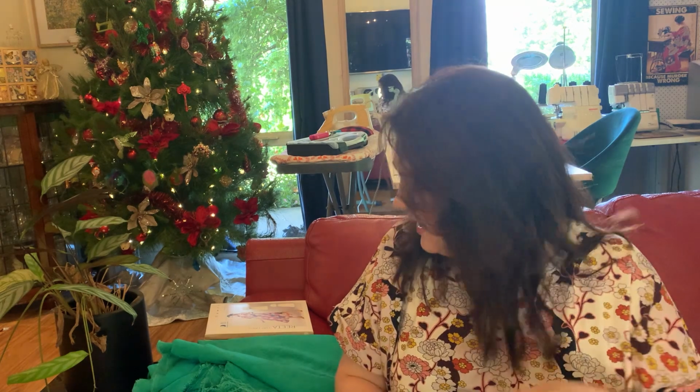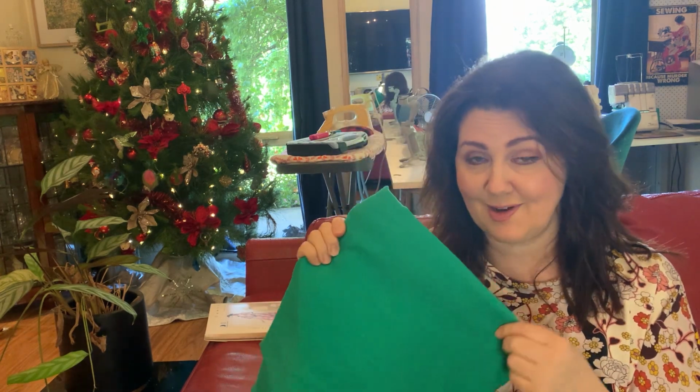I'm not really a shorts person, but I really must say that that little cute two-piece set really made me think maybe I could make a pair of shorts, like a longer length pair would be really cute, with a little tie front shirt in the emerald green. I know I made an emerald green one in the long sleeve in the viscose, but I actually wouldn't mind making the linen viscose in the short sleeve.